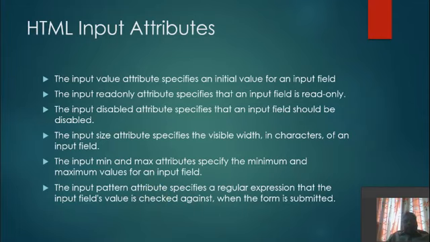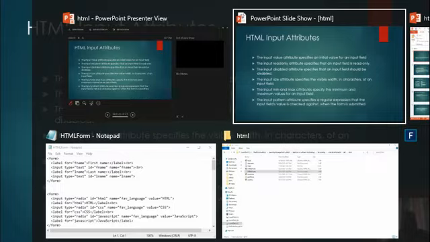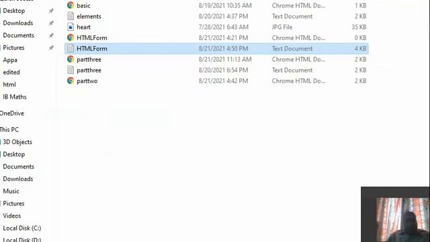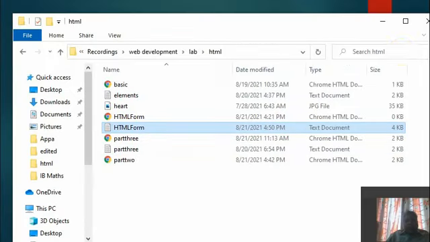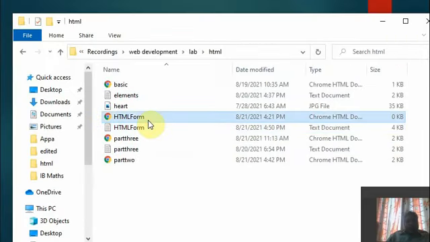So now we will do some examples. This one is an empty file.